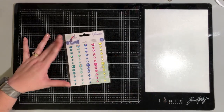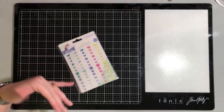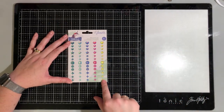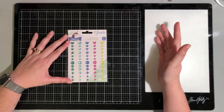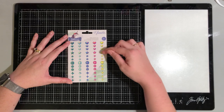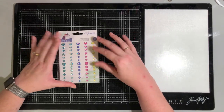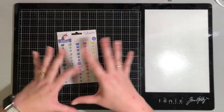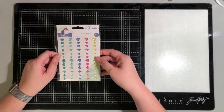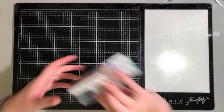Yes. So the colors, of course, are perfect for her collection. And I see these as being so versatile that it would work with other collections as I flick it around here. But you've got 1, 2, 3, 4 different shapes. Each shape comes in 5 colors, and each shape has 2 sizes. You have a big one and 2 smaller ones, and you've got 3 of each. So easy enough to sprinkle about your page as the little final touches with your different clusters. And I'm stuck looking at rainbows again. So pretty.